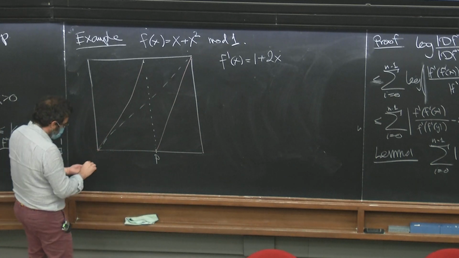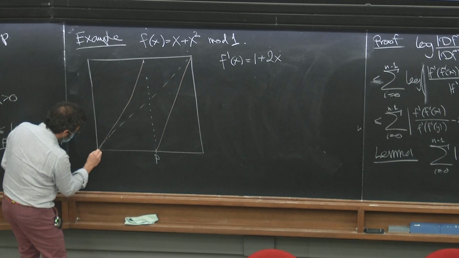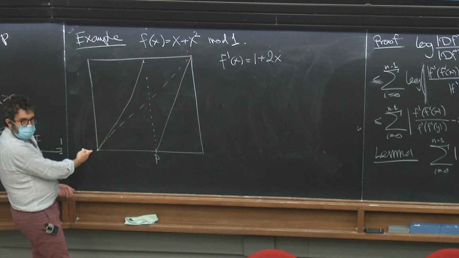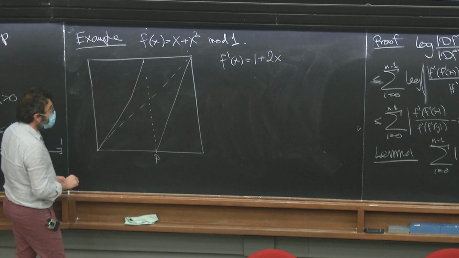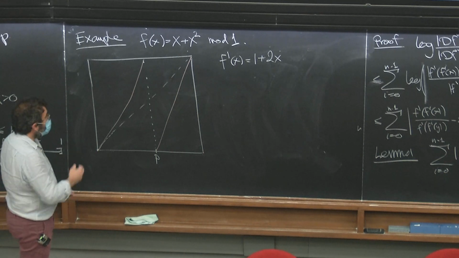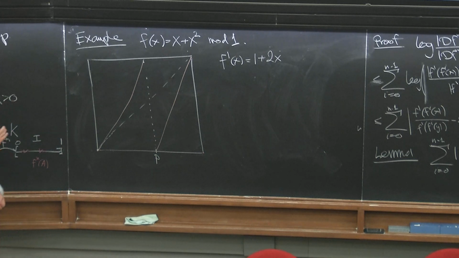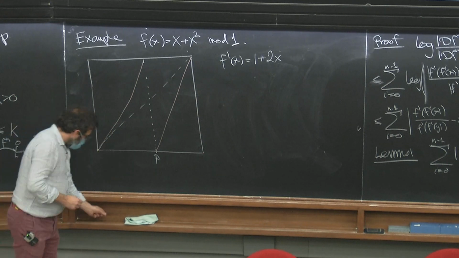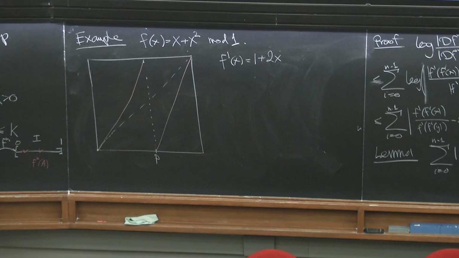And here the derivative is 1, which means that this is tangent to the diagonal at this point, right? This is a very interesting example. There's a lot of research on this kind of map. In fact, Mubarak, a PhD student here, is doing his PhD on some generalizations of these maps. And it is almost uniformly expanding.